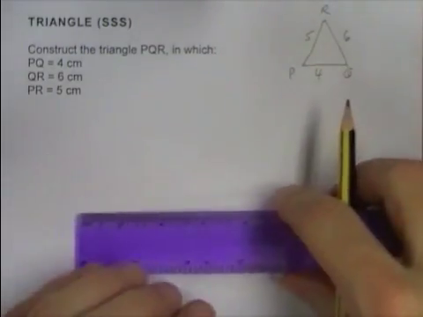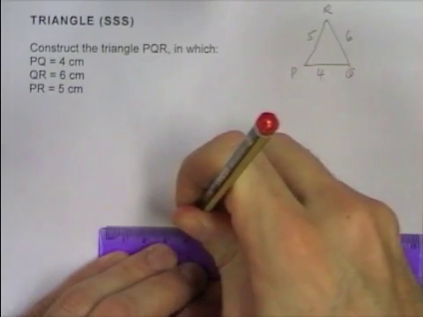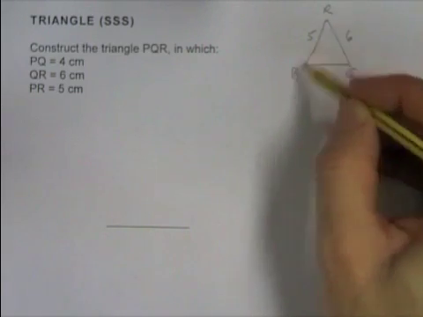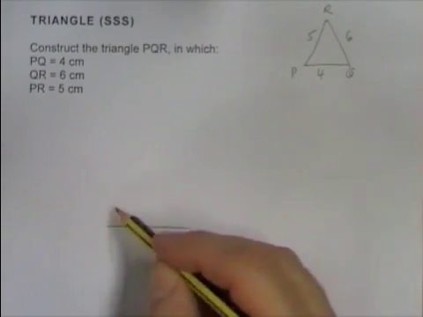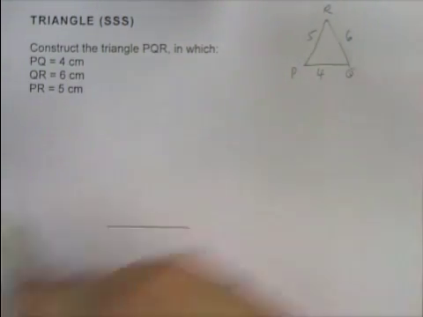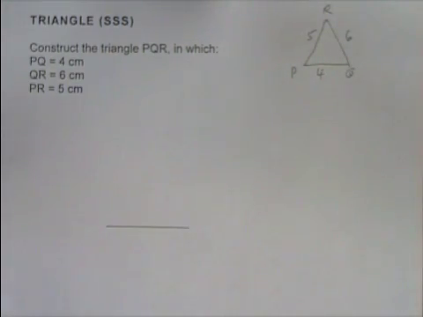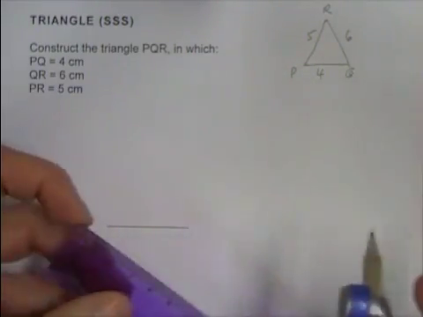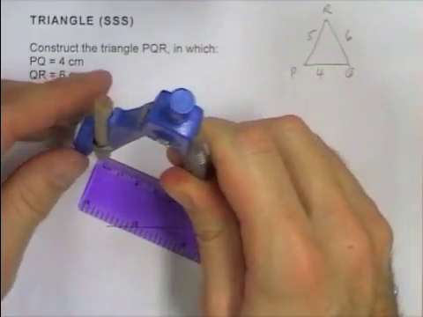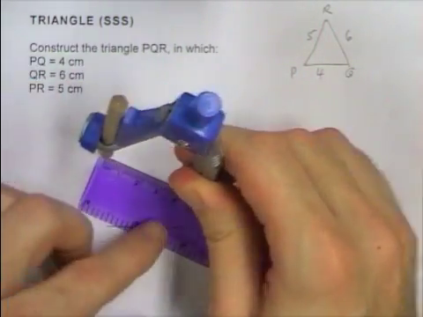Start off with the baseline, 4 centimeters. Make sure it's accurate. Next I want a line. Let's do this one, 5 centimeters. Now, I do not know where to draw that line. There's no angle there to show me the direction of the line. If I do not have an angle, I have to use my compasses. With my compasses, I need to measure 5 centimeters on here. So I put my compass point on 5 and go back to the zero. That's 5 centimeters.